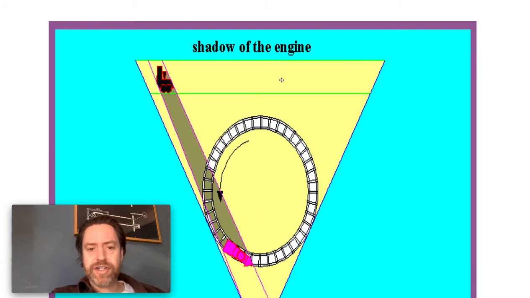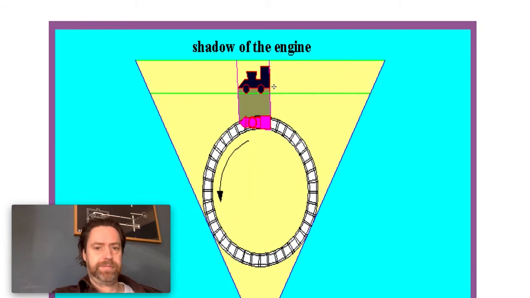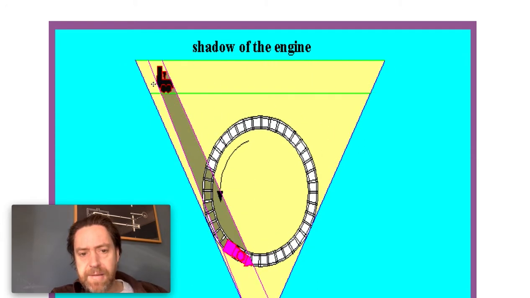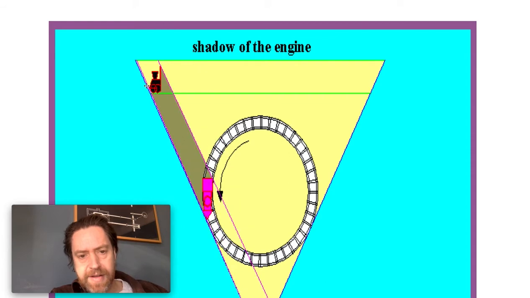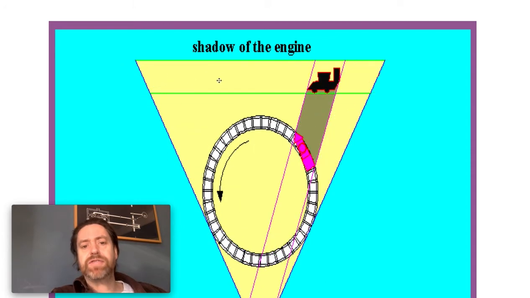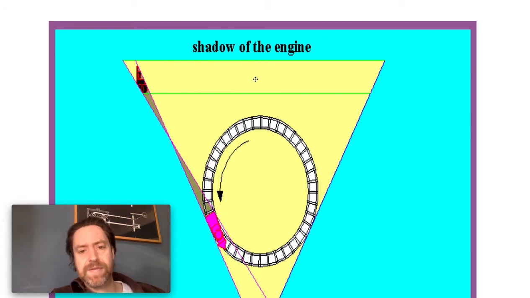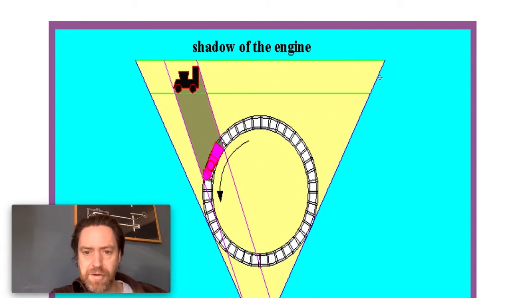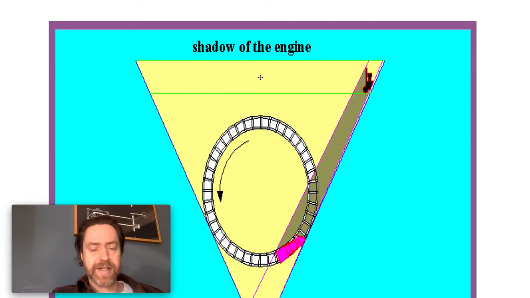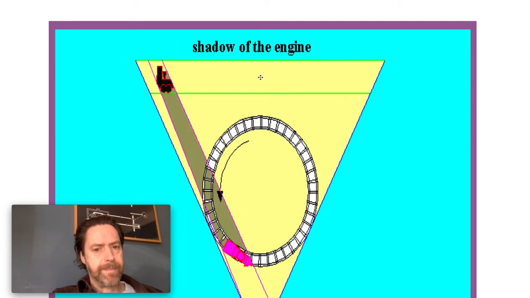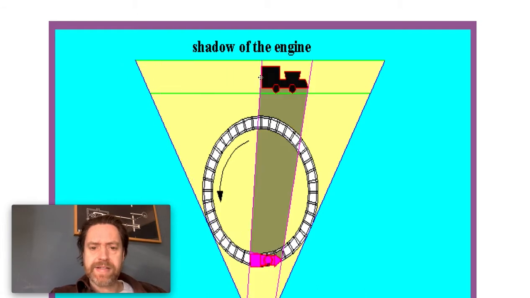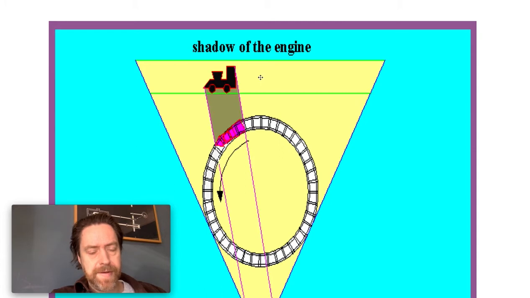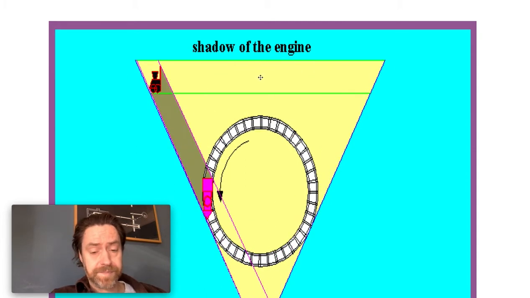But if you look at the shadow of the train, which is jumping around very quickly, you would find that it effectively comes to a stop at one end, speeds up, gets faster and faster as it moves through this central position, then slows down, slows down, comes to a stop, speeds up as it comes back. It's like it is obeying simple harmonic motion. There isn't a force that's proportional to the displacement, but the acceleration is.